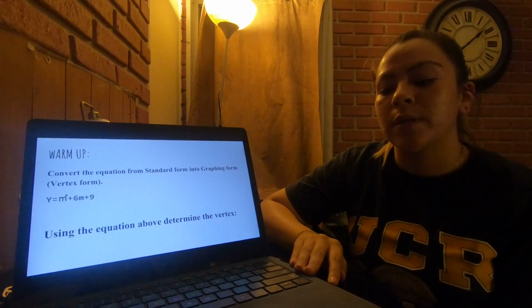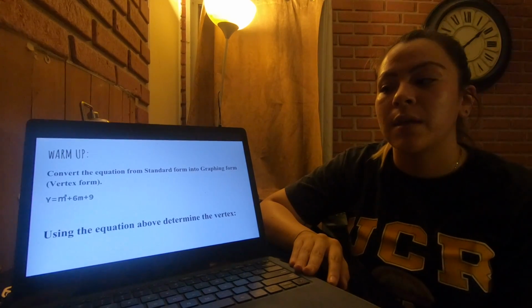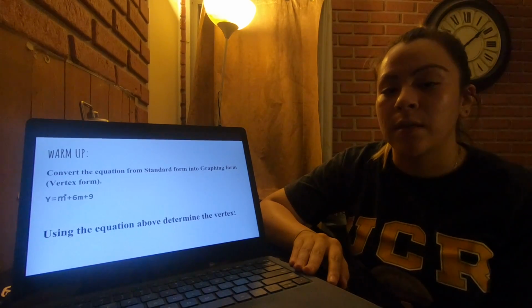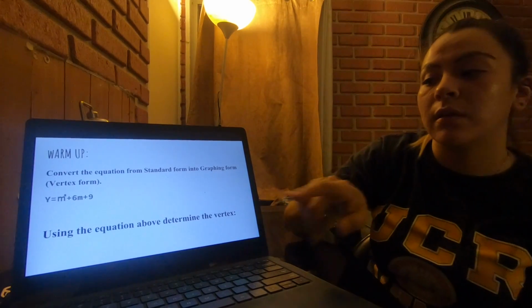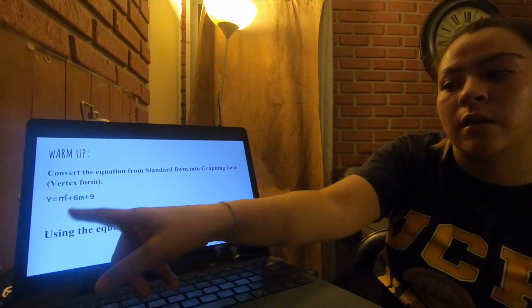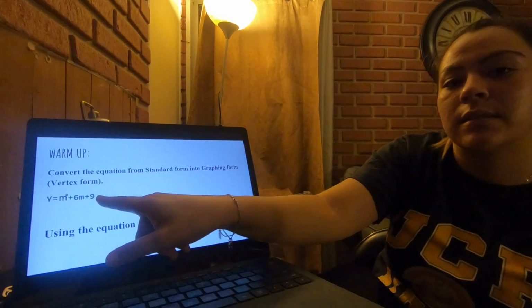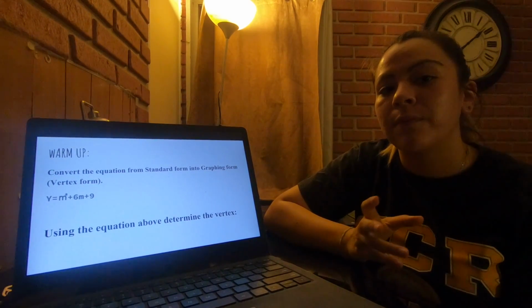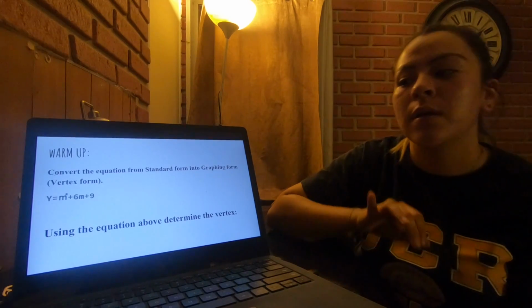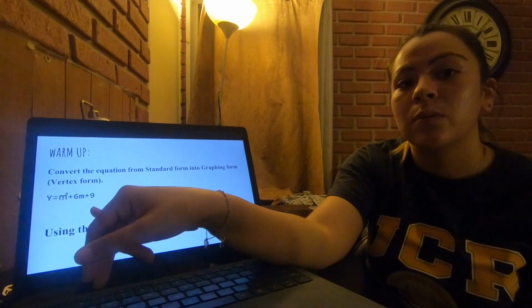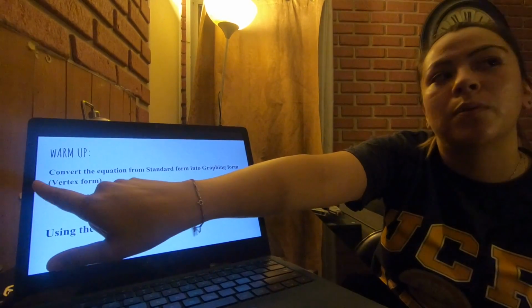The problem I gave them is y is equal to m squared plus 6m plus 9. What students should already be familiar with is what the standard form is for that equation. So specifically for this example, we would have a as 1 here, b as 6, and c as 9. In order for students to start converting this equation into the graphing form, they should know that they have to take the c value, add it to the left side, take the b value, divide it by 2, and square it. And that's a value that they're going to add on both sides.